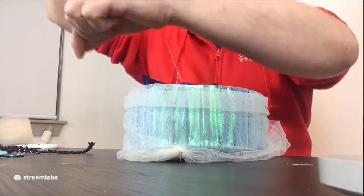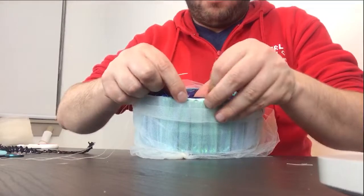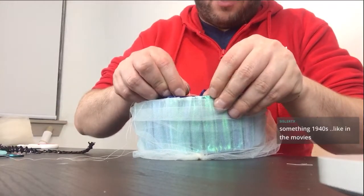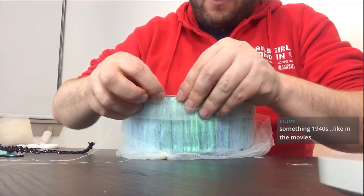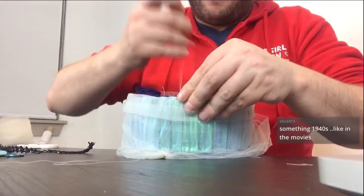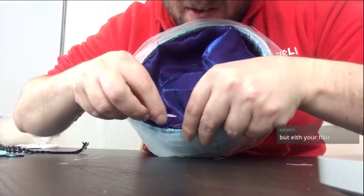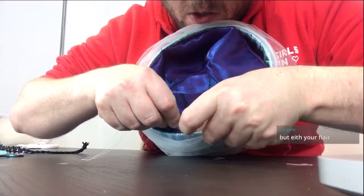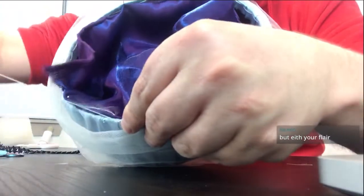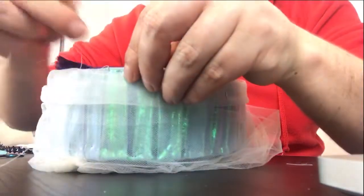Oh my god, yeah. You would usually need to put like a petersham ribbon in, but I don't have anything to put in as yet. So when it turns up, I will put it in. So if you can see what I'm doing, I don't know if you can actually see there. All I'm doing is threading it, and I'm just catching just so it pulls the fabric just to the edge.